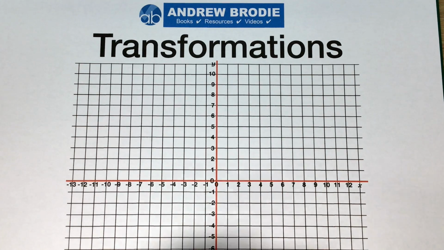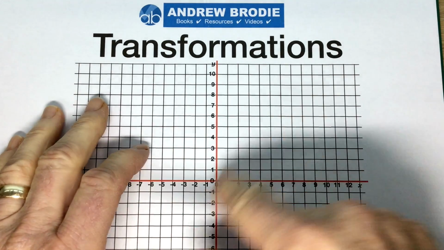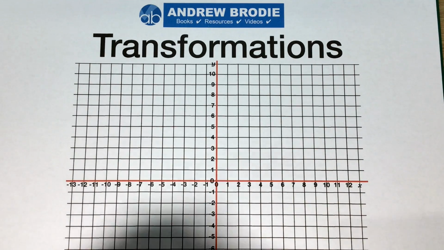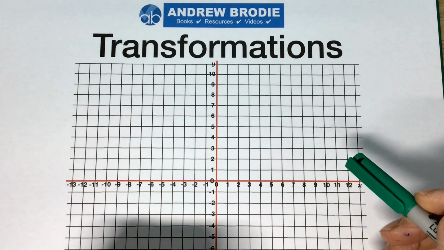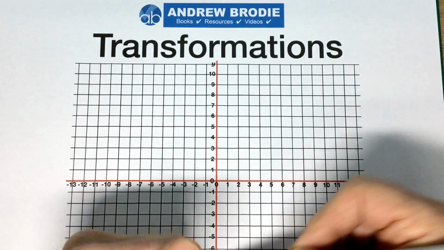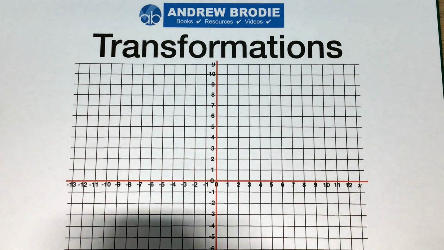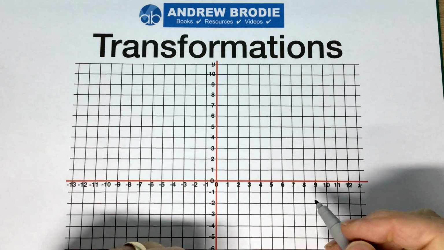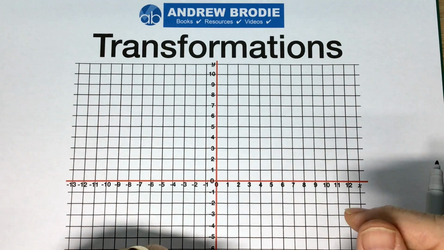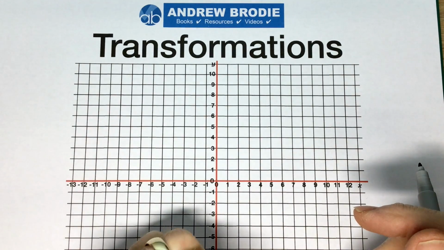But before we do that, we've really got to know this grid very well. Obviously, you'd know where coordinates are to find points on the grid, but it's very important to understand the lines. So obviously that's the y-axis, that's the x-axis, but you might be asked to reflect a shape in the line y equals 2 or in the line x equals 5. So let's have a look at what those lines look like.